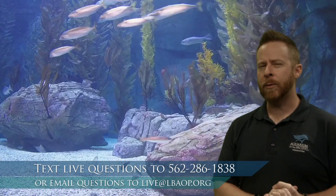But what is different between the barracuda and this fish? So barracuda might school, just like those sardines would school. They're all going the same direction. Are these fish schooling? No, they're just kind of hanging out, doing whatever they want to, but they might be in the same area. That's called shoaling. So shoaling is, let's imagine when you're all in a room with your family or friends, you're not really going the same direction.